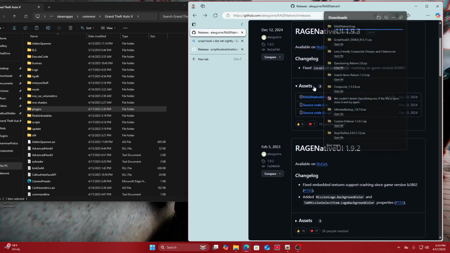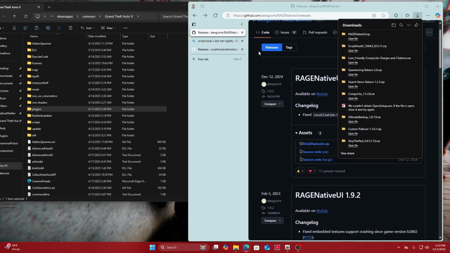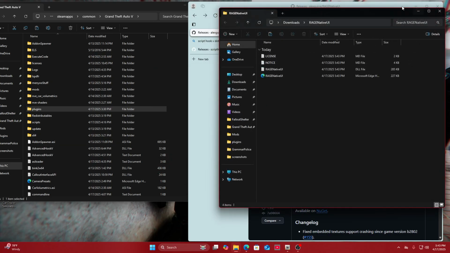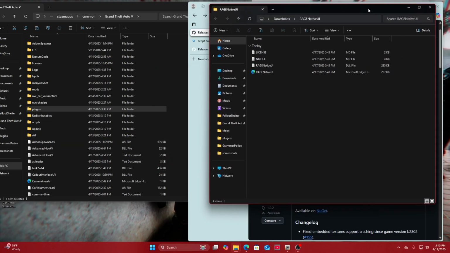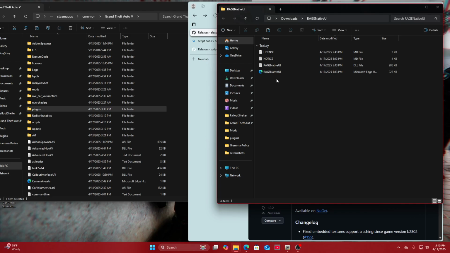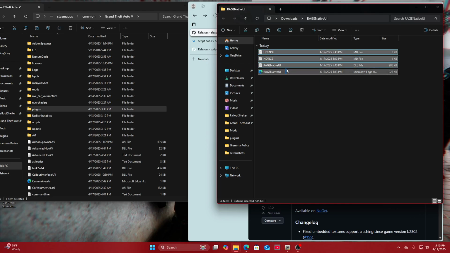What you want to do is press on this under assets. You want to press on that and extract it. Unzip that thing, just unzip that baby. So all you want to do, pretty much, you only need 2 files out of here, the 2 RAGE Natives. So it's as simple as that, guys. Drag and drop. So you just want to press on this. If you don't want to do it one by one, you can just do it twice or whatnot. You can press your left shift, hover over with your mouse, and just pull it up.